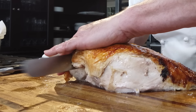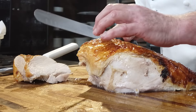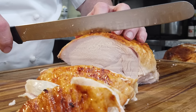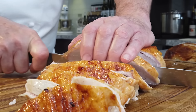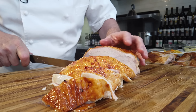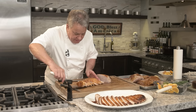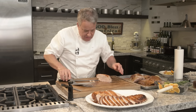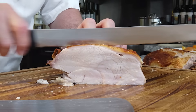We're going to do the other breast the same way. Remember friends, if your knife is not very sharp, you've got plenty of time to get it sharpened. A lot of grocery stores offer this service. And you know — not that it sounds very professional, but I'm among friends — an electric knife. Nothing wrong with using an electric knife at this time of year. It'll go through that skin like nothing.